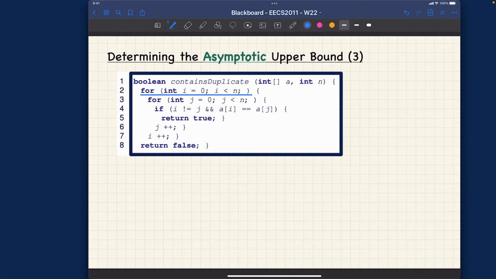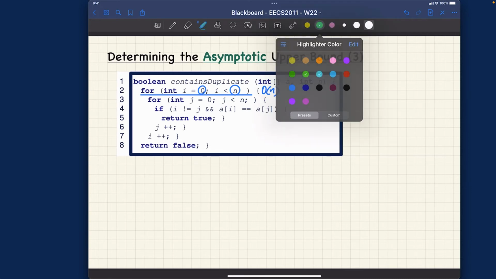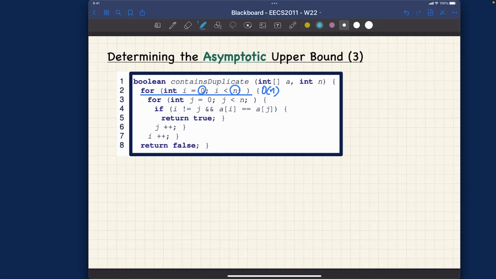Well, I know that it's going to start with 0 over here and then get somewhere very close to n. Precisely how close, I don't need to know. Okay, so there's going to be big O of n. And then to help you see that, I'm going to just highlight this part over here. So this part over here is going to be the body of the outer loop, just blue. Okay, just so that we can know how to multiply eventually.